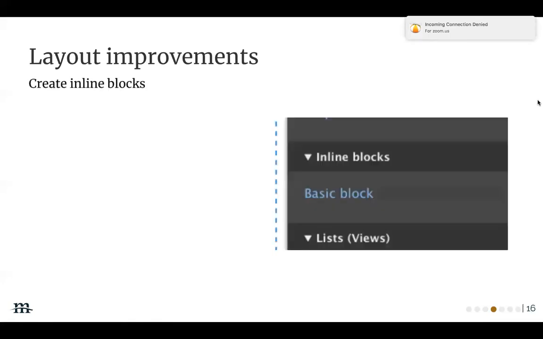And one of the key improvements here is that you will now be able to embed blocks directly in Layout Builder, which is kind of the replacement for Panelizer, directly from the UI. You won't have to go over to a separate place, create your block, and then embed it. You can do it straight in the UI.